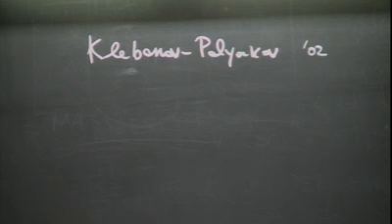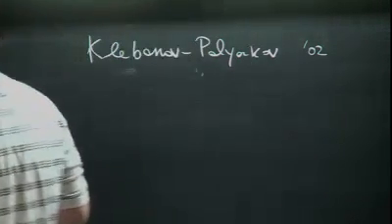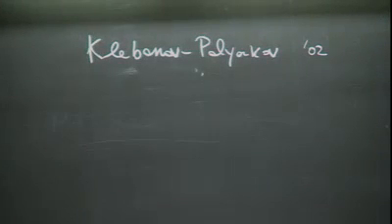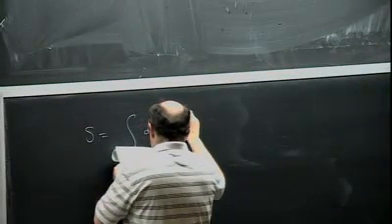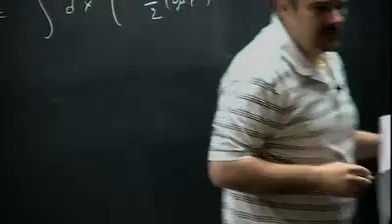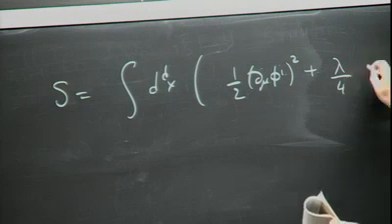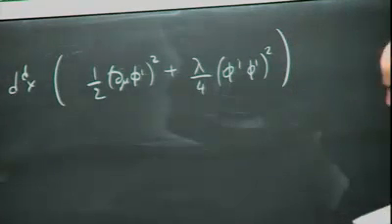So this was also one of the main points of the paper by Klebanov and Polyakov, who pointed out that basically in the same framework we can discuss also interacting versions of these vector models. And here I have more space. So now let me stick with real fields for simplicity. Instead of the free O(N) vector model, we can consider the standard textbook example of an interacting version of this model, which is obtained by adding a quartic interaction for the scalar fields. Right? We can add a quartic interaction, right?